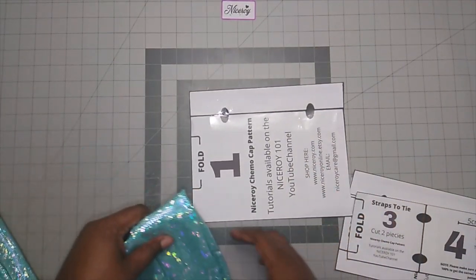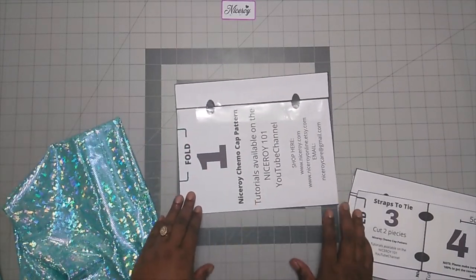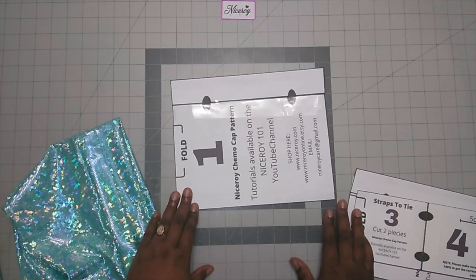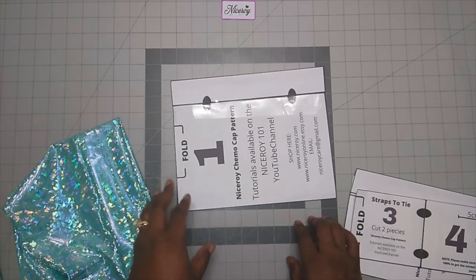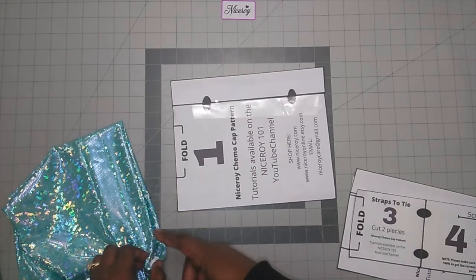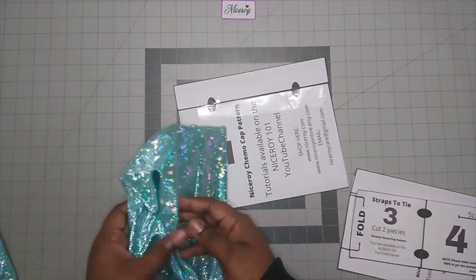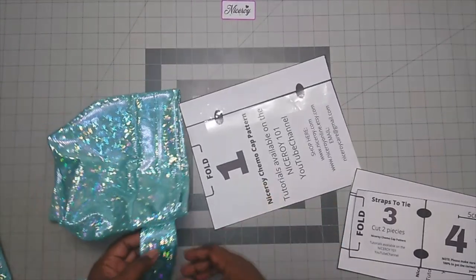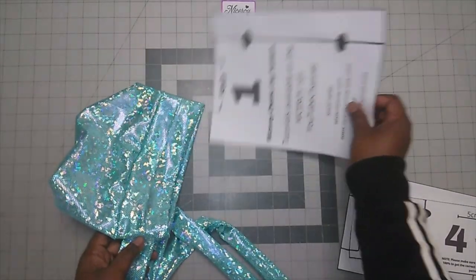On the other hand, if you want to skip adding the brim, you can look at how I do the Europe style scrap cap, then you apply the style that I use to put elastic in it, then you only do the top like this and you are done. You can choose to add the straps or not, and it will all work together for good.